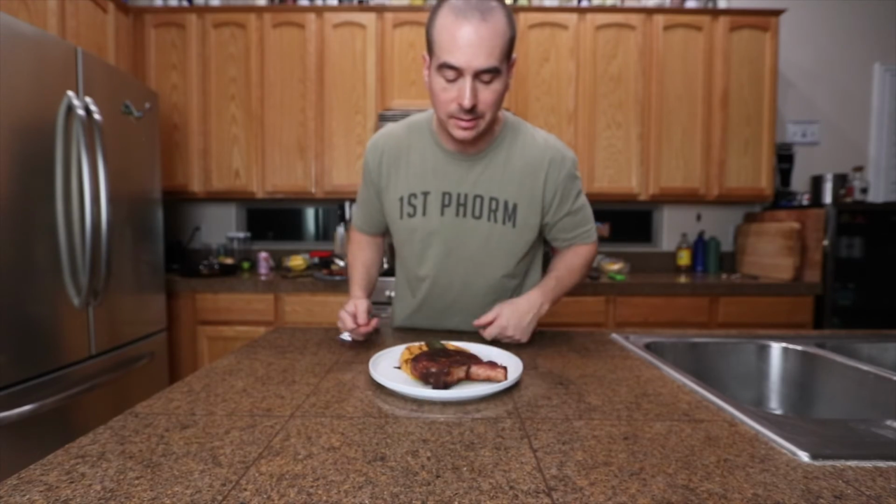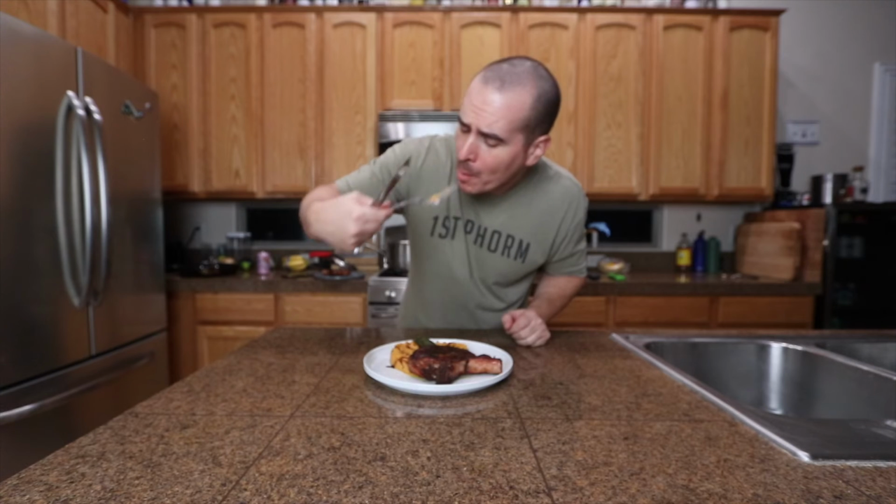So there it is, guys. Reverse seared pork chops, sweet potato mash, a little bit of fried sage, and I put some balsamic glaze over the top. Cheers.